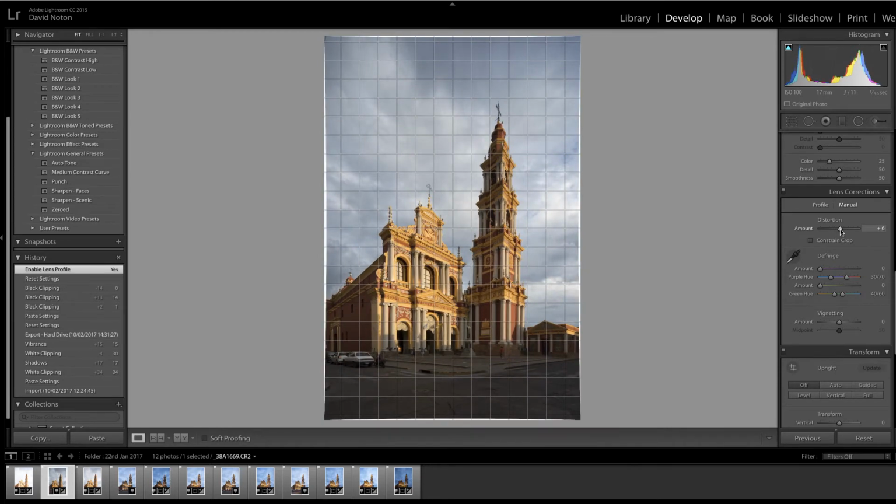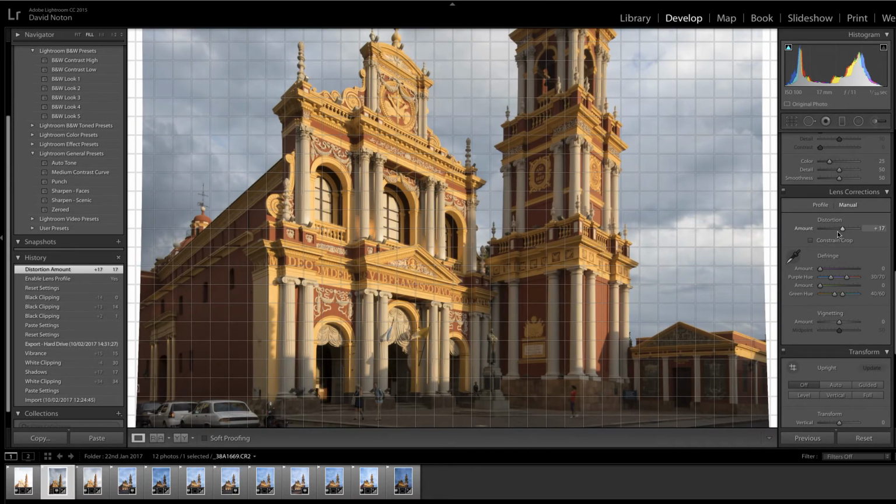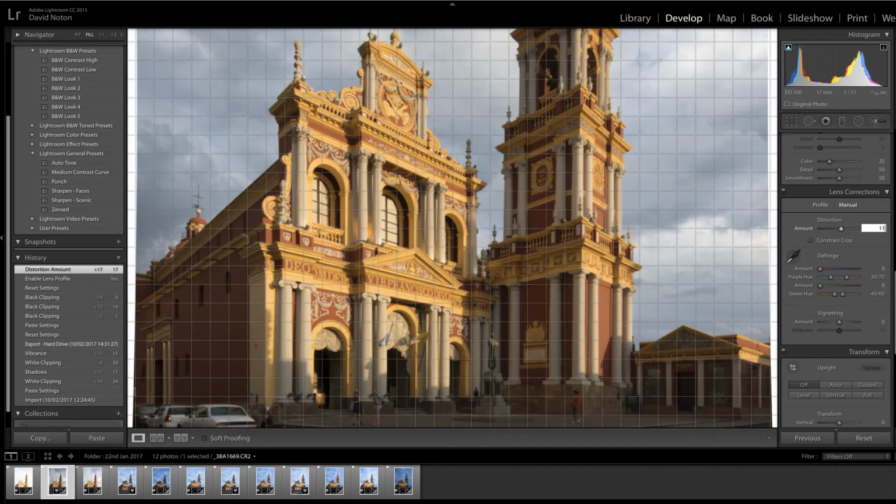So what I need to do is look at the edge of the church in reference to the grid and apply the lens distortion accordingly. Zoom back in to help me. I think that's a little bit too much there. Round about 11, yeah, a little bit more, maybe 15.